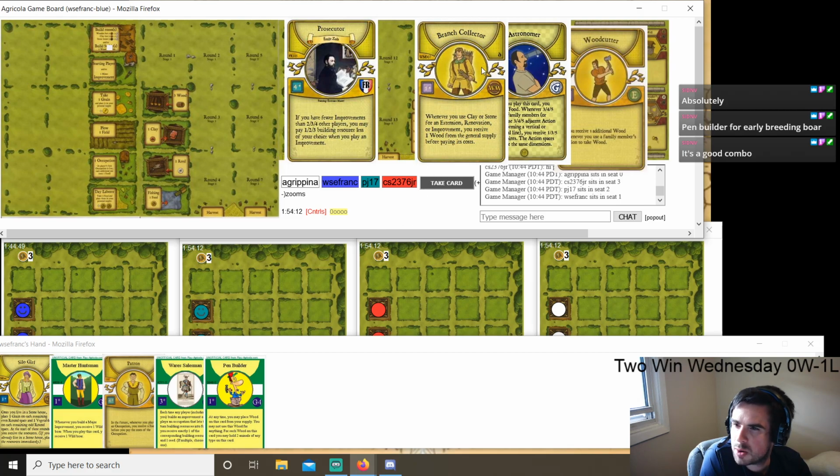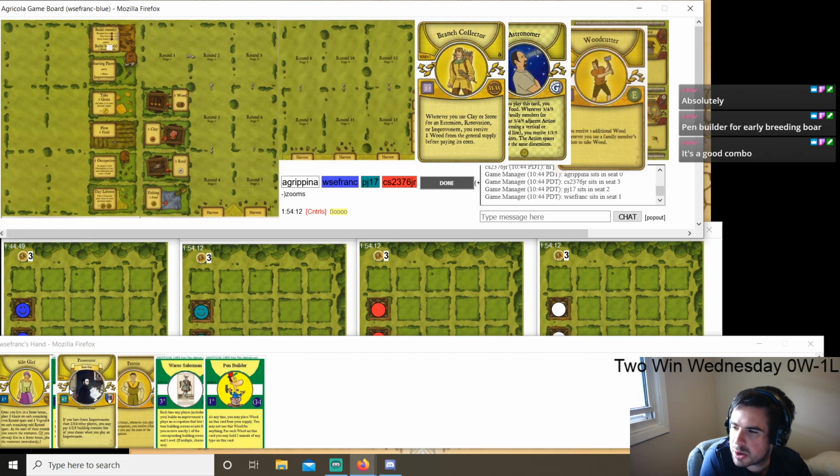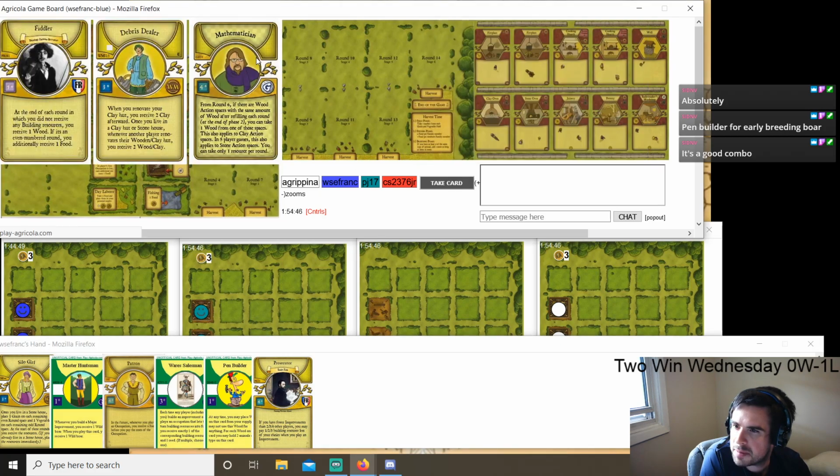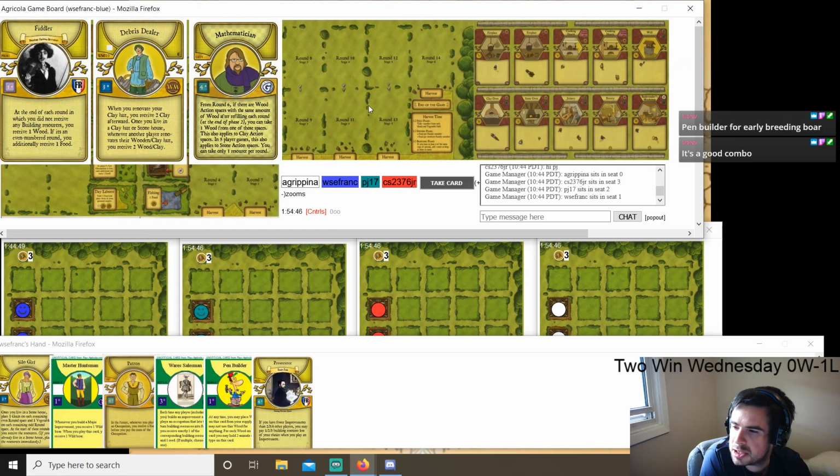Branch Collector would be okay. It triggers if I build the basket. So with Where's Salesman, I'd like to build the Basket Maker's Workshop. But I think I'm taking Prosecutor here. This seems like a game where I might not play that many improvements if I don't grow that many times.